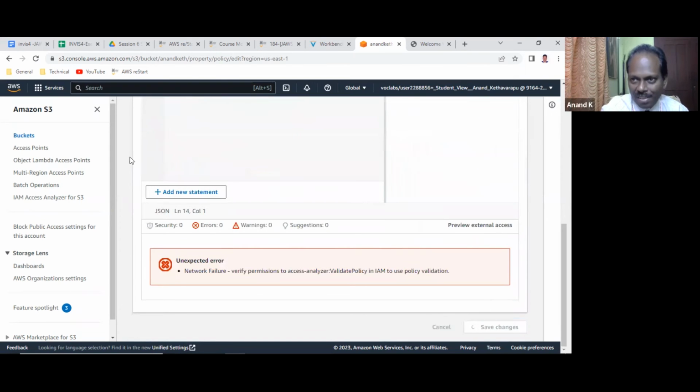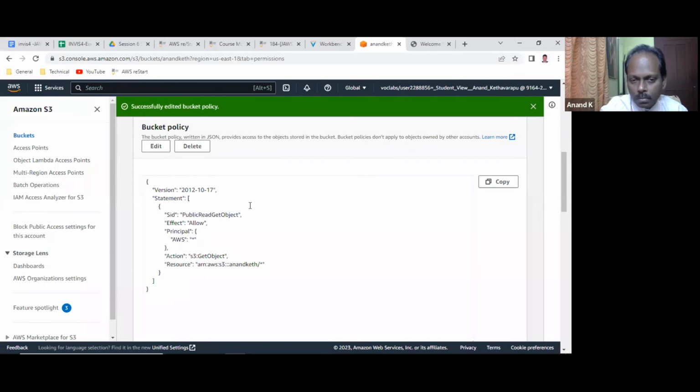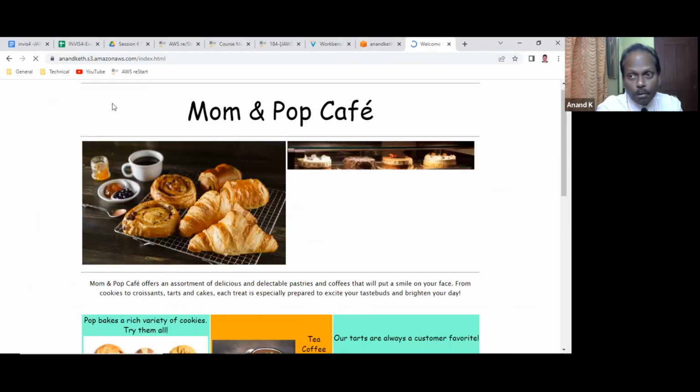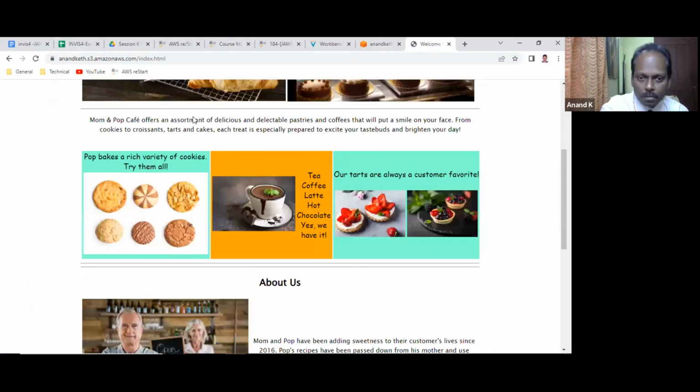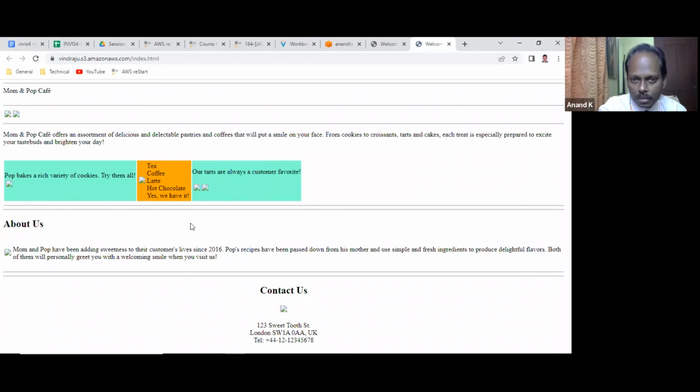Sir, it says unknown error API response. Where? After editing it, sir. No, it should not. I removed my name and gave index.html. The bucket name should be there. There is no bucket name. How will it work? It should be the bucket name slash asterisk, and in that, asterisk.html. Okay, right? Yes, sir. The bucket should be there. Which bucket do you want to give? You cannot give for all, right? Okay, sir. Understood. Now it is functioning. Yes, it's functioning. Only index.html was given.